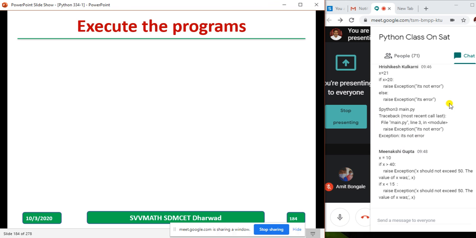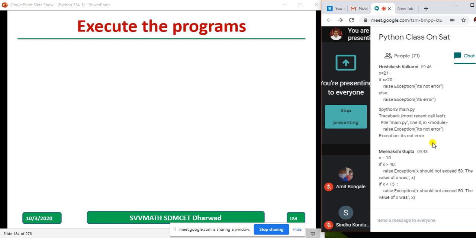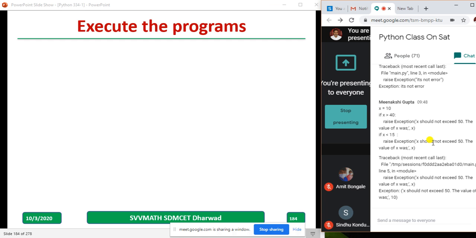Okay, Meenakshi Gupta has typed the program. Sometimes I don't know whether you can do both at a time. It's difficult. Anyway, your name will be there, so that we can check whether you got a result. Okay, Traceback, most recent call, exception: x should not exceed 50. Okay, x was 10, and x is less than 15.